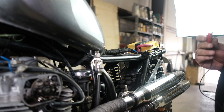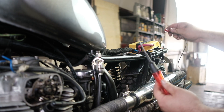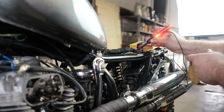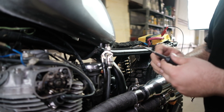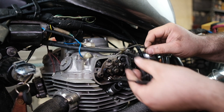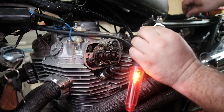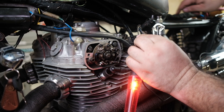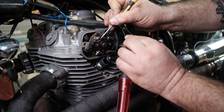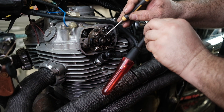The fourth thing we're going to check is the continuity of the ignition points and the wires that connect the points to the coils for a good circuit. We're going to connect the test light to the positive side of the battery and disconnect both sets of points from the coils. We're going to touch the test light lead to the end of each points wire and manually trigger the points open and close. Note that the points have to be closed and touching for this test to work — you may have to rotate the engine so the points are closed.